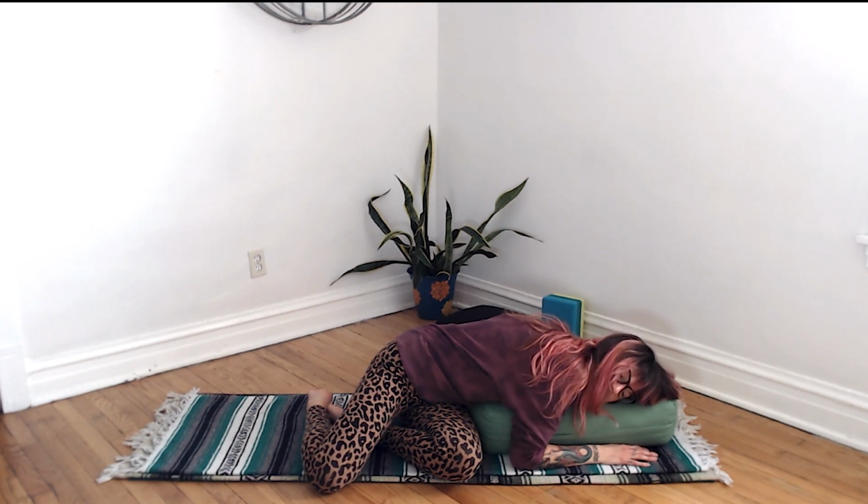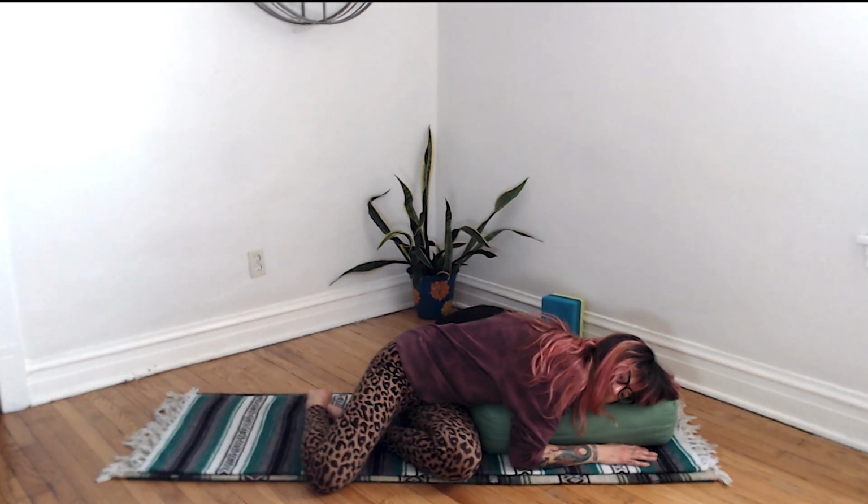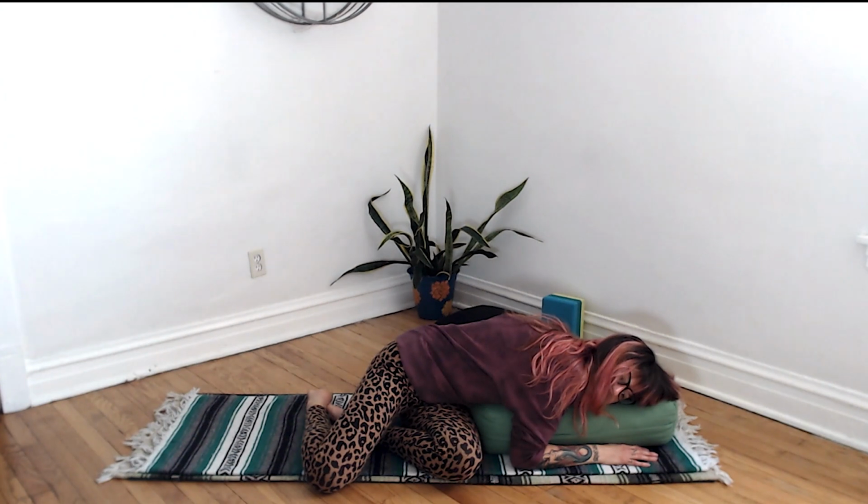Again, bringing awareness back to your breath. Maybe noticing where in your body your breath wants to move when you're in this shape. Can you soften through your belly? Soften through your ribs. And with an exhale, can you invite your hips to be heavy, your thighs, your knees?